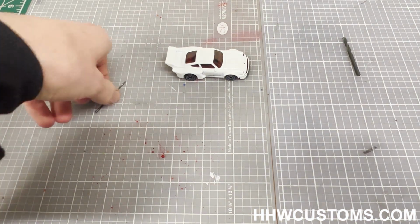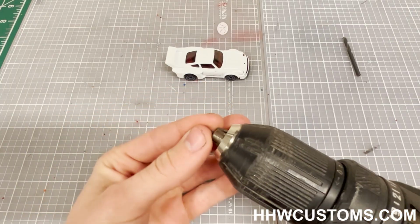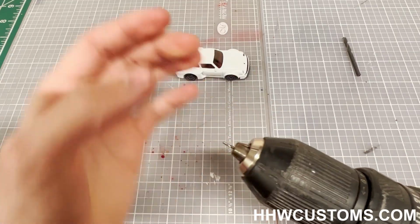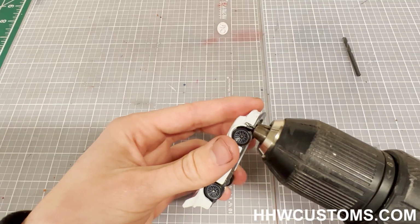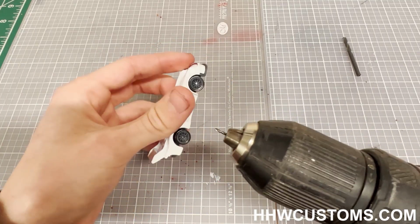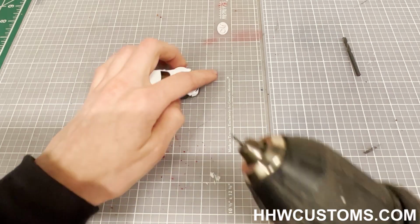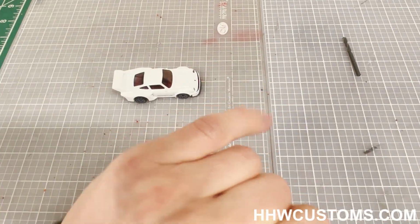So first off, what you want to do is you want to get your 1/16 drill bit. And this drill is very nice because you can see how far this drill bit actually goes in there. See, that's bottoming out right there. And so what that allows you to do is really set how deep you want to drill into your car. So for example, you just put it flush like that on the side. You can say, okay, I'm only going to go up this far, and you make sure you don't go through the hood. Or in the case of like a Silverado or something like that, a truck, it won't go through the bed of the truck and have a hole there. So with that, I'm gonna go ahead and tighten this up. I'm fine with it right there.